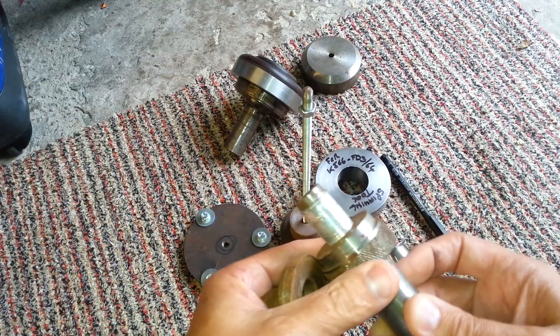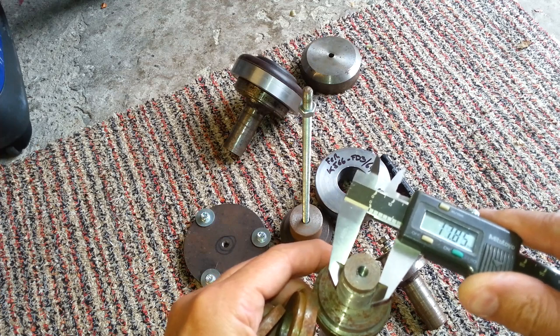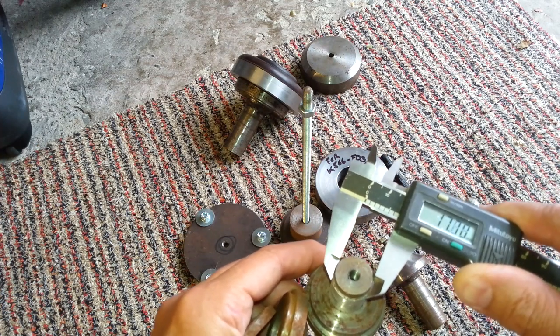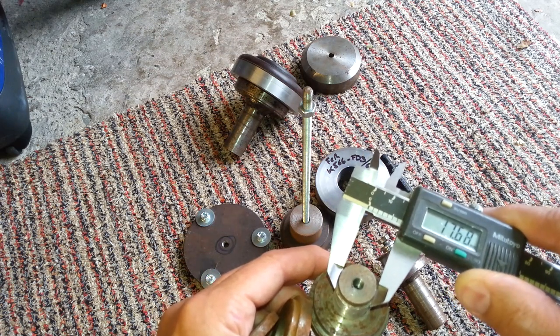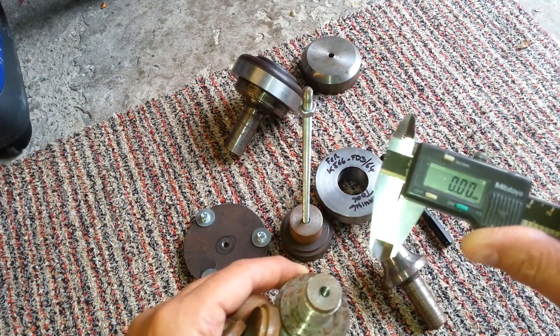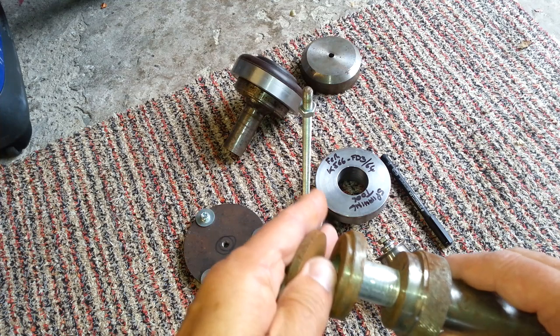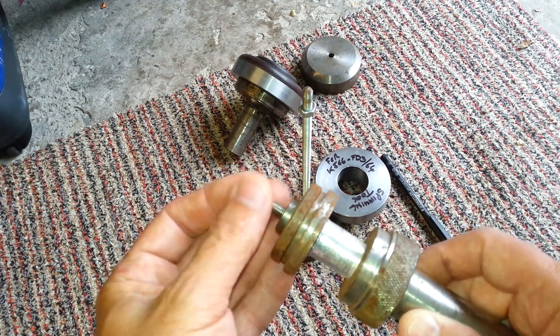Let me just see what it is. Yeah, funny size really. 17.7. Anyway, you could sleeve that up or put tape round, like I said, to make it locate.